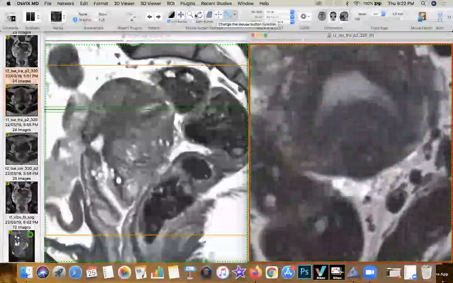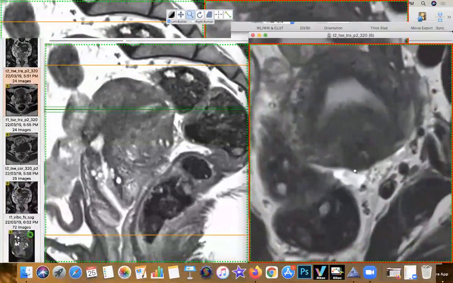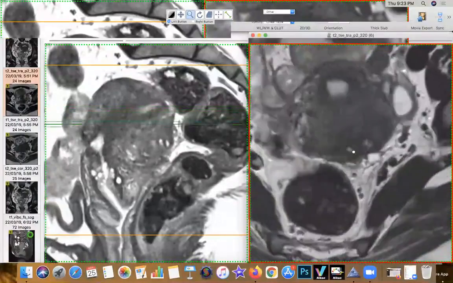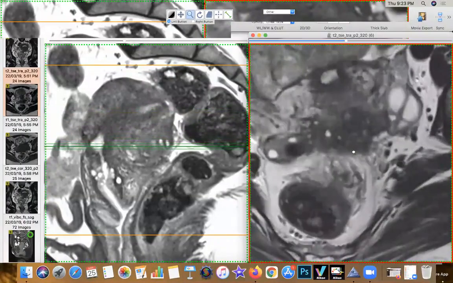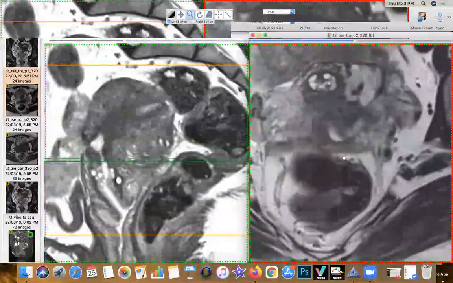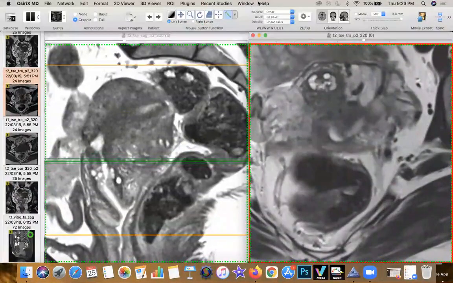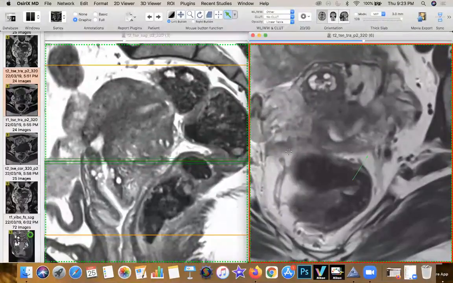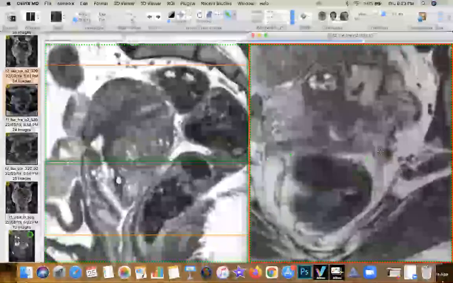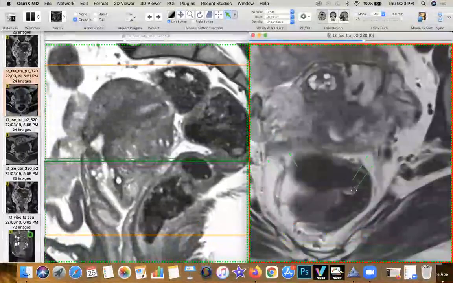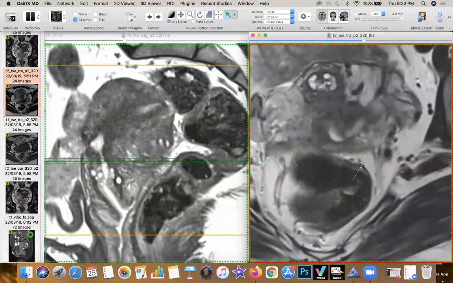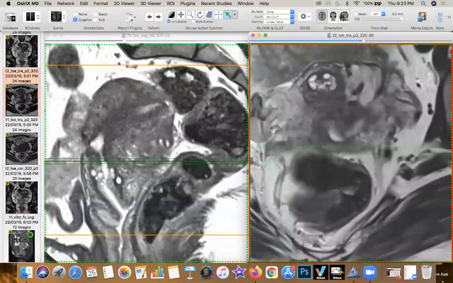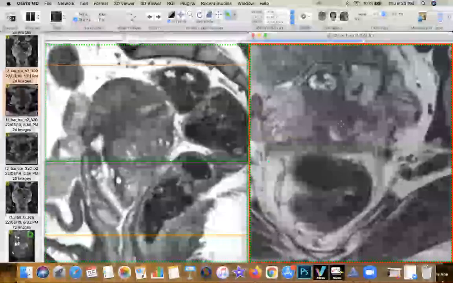So now, when I've shown you what's happening to the area of the torus, to the subserosal myometrium, now let's see what happens to the uterosacral ligaments. And if you see very carefully, these are the uterosacral ligaments. I'll just annotate them for you. That arc-like structure which is coming up, it's like a handlebar mustache, only thing it's invertedly located. And that thickening is where you're seeing it emanating all the way from the uterocervical junction.